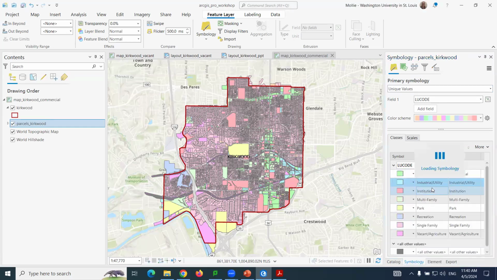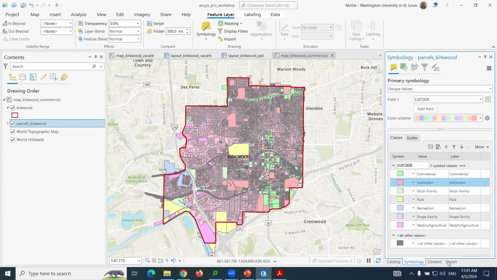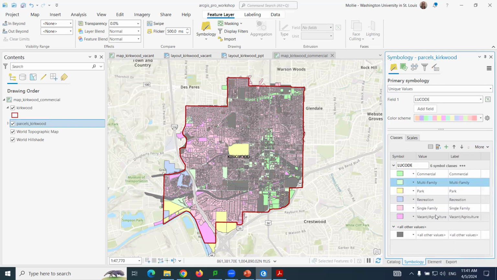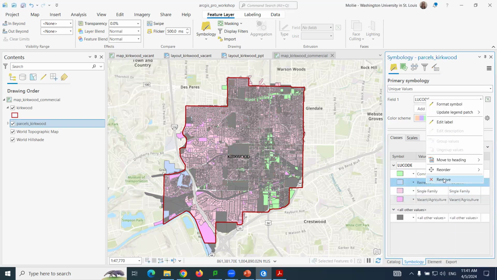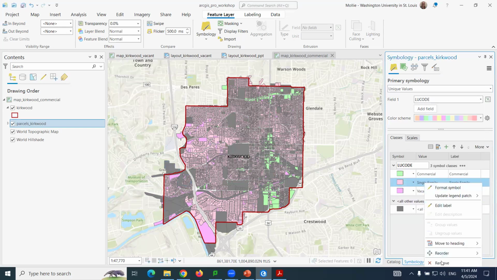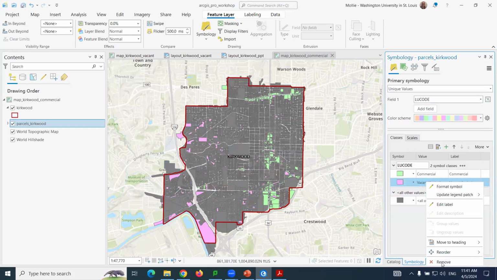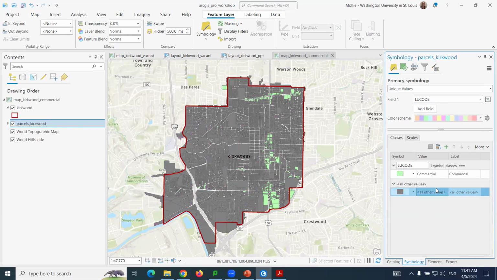And so now I'm working towards just showing the commercial properties. Just going to do this a couple times, remove, remove, remove, remove. And so now only my commercial properties are showing up in this green, and then everything else is in the all other values section.